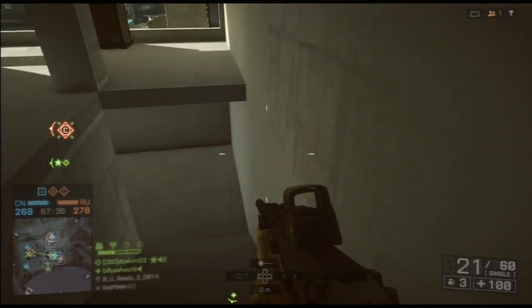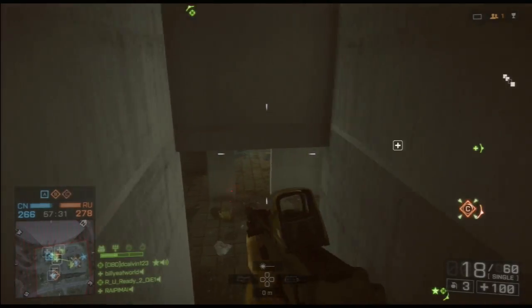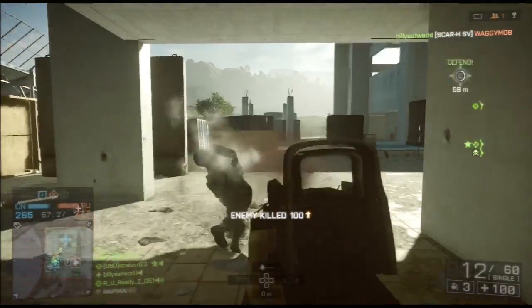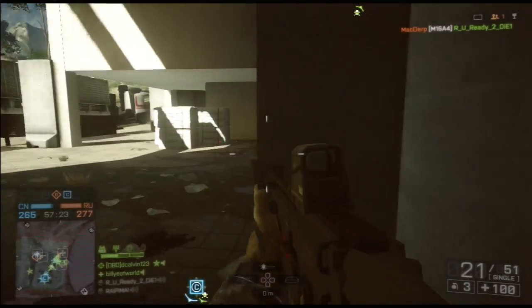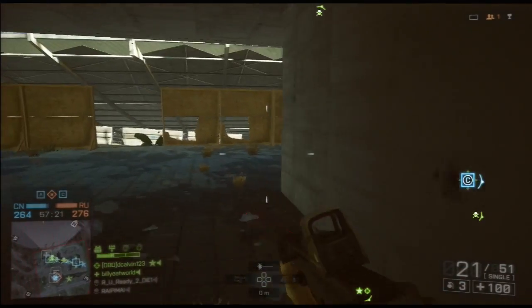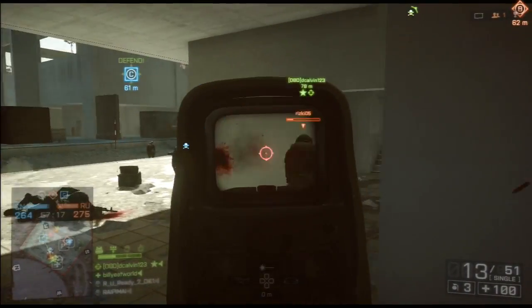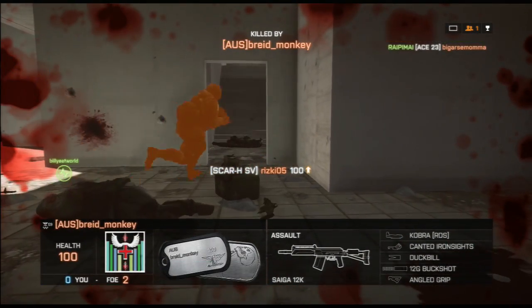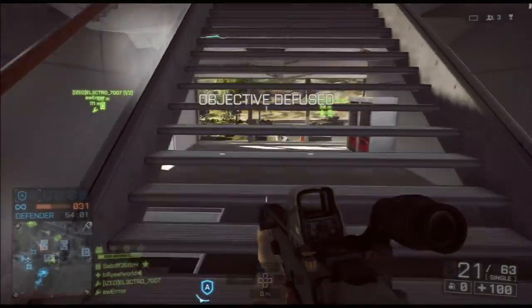The SCAR H SV is just not very accurate when firing from the hip, and it doesn't compensate for this with its rate of fire. Rather than relying on the SCAR for CQB, you'd probably be best off running with a good close range sidearm like the 93R. The angled or folding grip are both great grip choices and will help reduce first shot recoil. I previously would have recommended the stubby grip instead of this, but now that the DMR spread increase per shot has been buffed, it's not as necessary unless you're using the SKS or one of the faster firing DMRs.